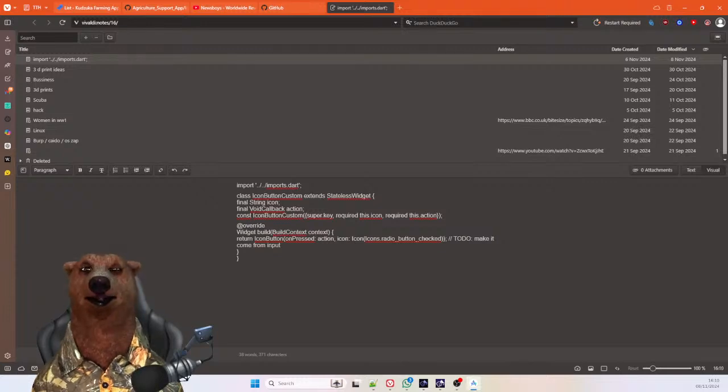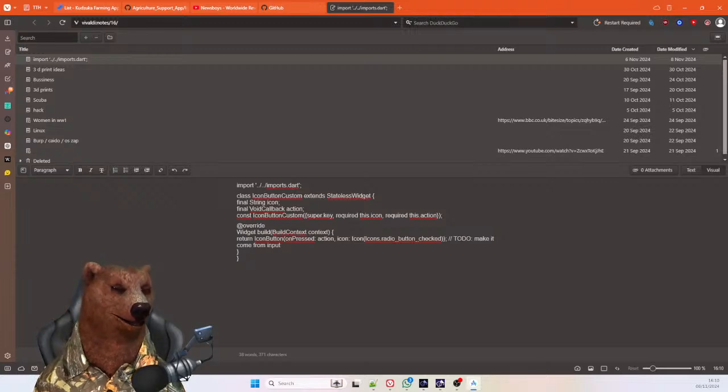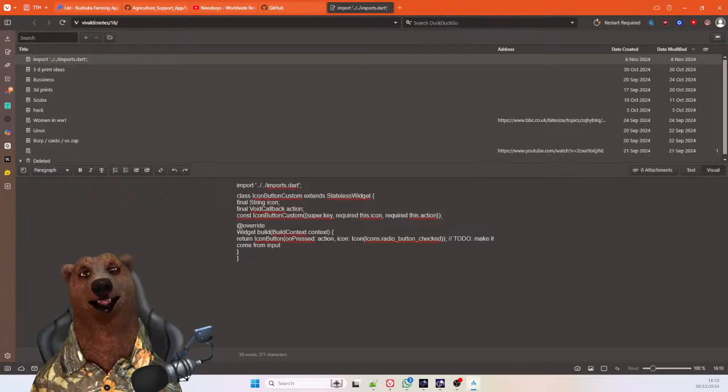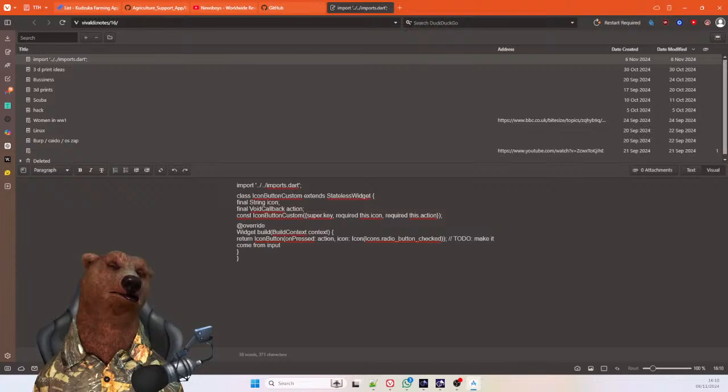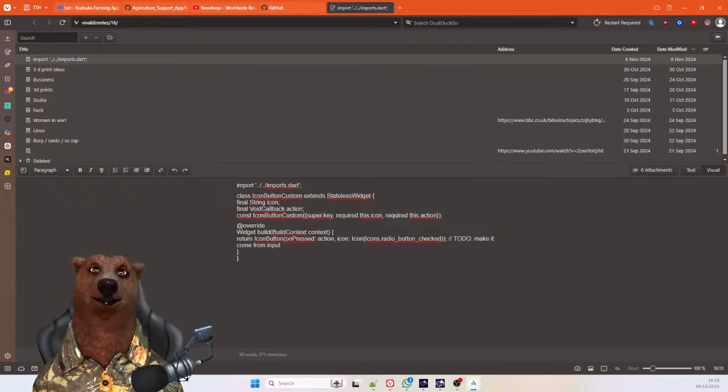Then in here I can add it. Also, sometimes it will allow you here to add final field formal parameters, which is pretty useful if you have loads there. But otherwise you could just type that in.